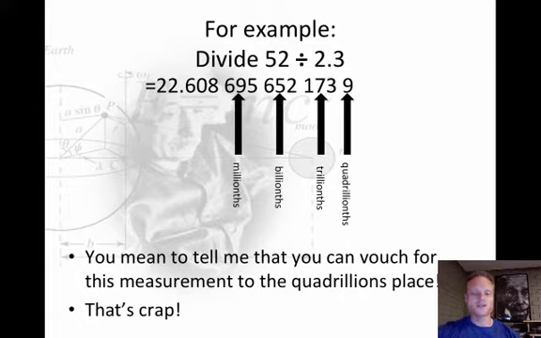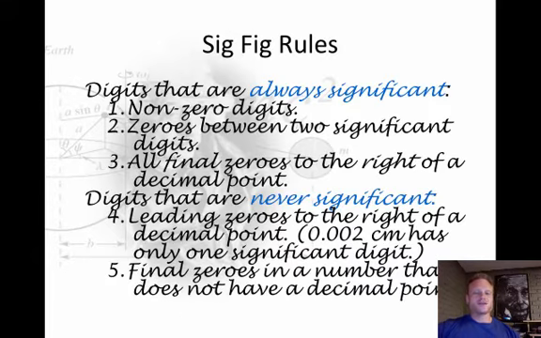So clearly we need to figure out which of these figures is actually significant and which is kind of an estimate, okay? Because to get a device that could measure into the quadrillions would cost you trillions of dollars. So here are some rules for sig figs. I know there's a ton of text on this slide, but these are rules that you can refer to throughout the course when you need to figure out how many sig figs there should be. So basically 5 rules.